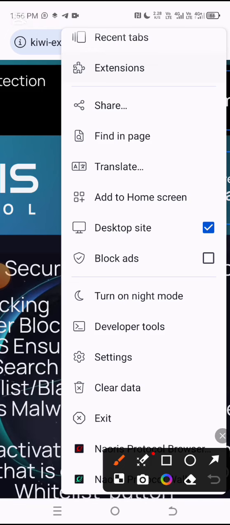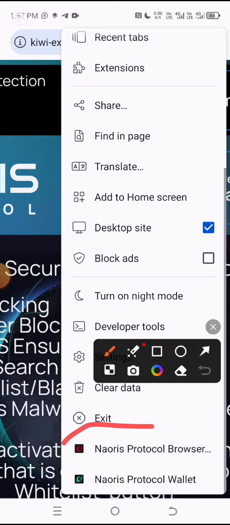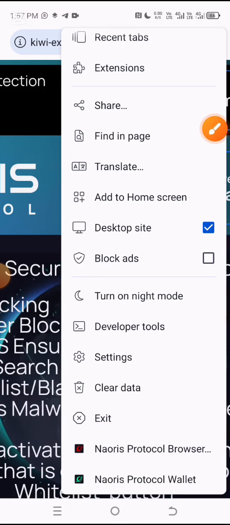But you all need to take the precaution so you won't end up losing valuable assets or data that you really need. That's the major reason why you also need to migrate the majority of what you have right here into Migrate browser and leave only the things you can always get an alternative for on Kiwi. As I've said on our Telegram channel, WhatsApp and our social platforms before, if you have Nauris on the same browser you're using to farm other projects that have to do with extensions, it's not going to allow them to farm properly. That was the reason why I suggested we separate them before.